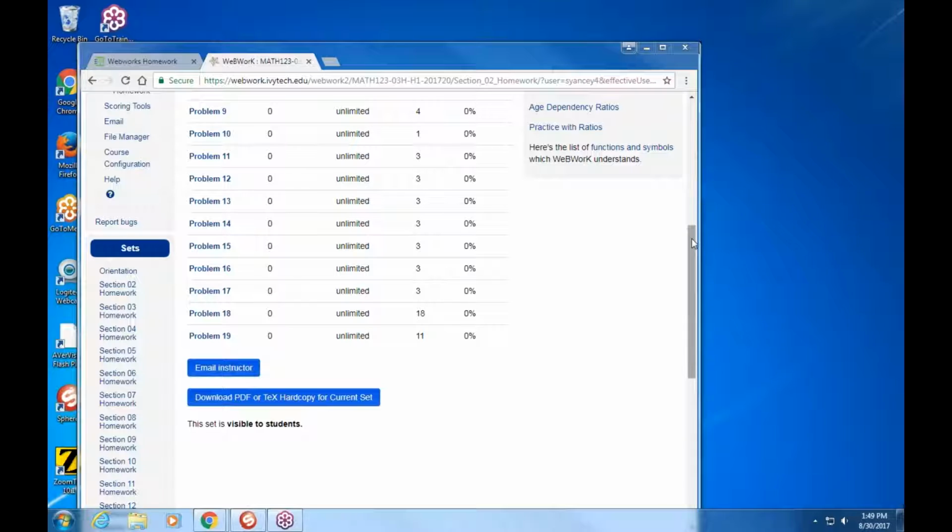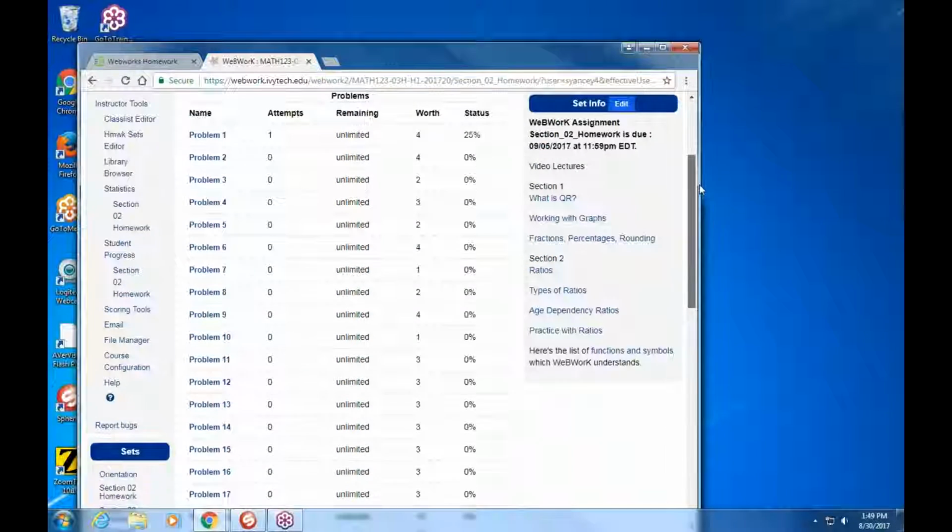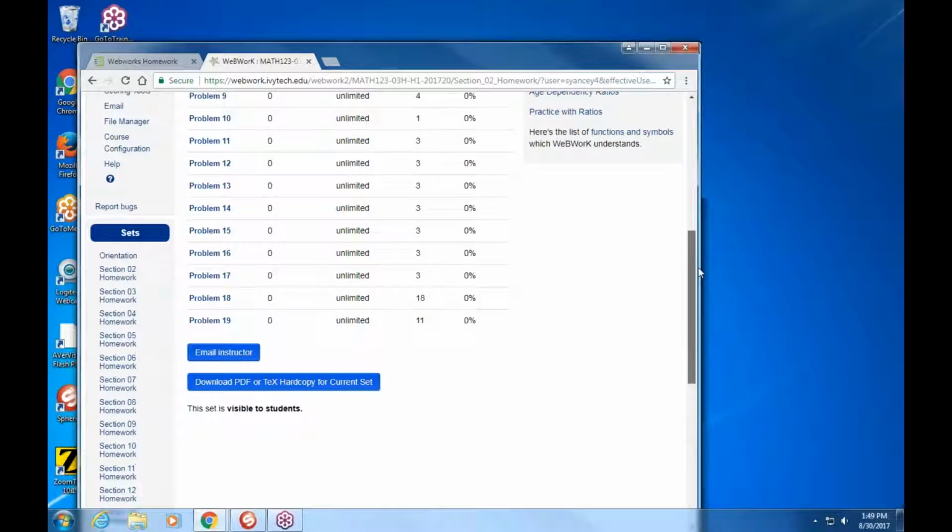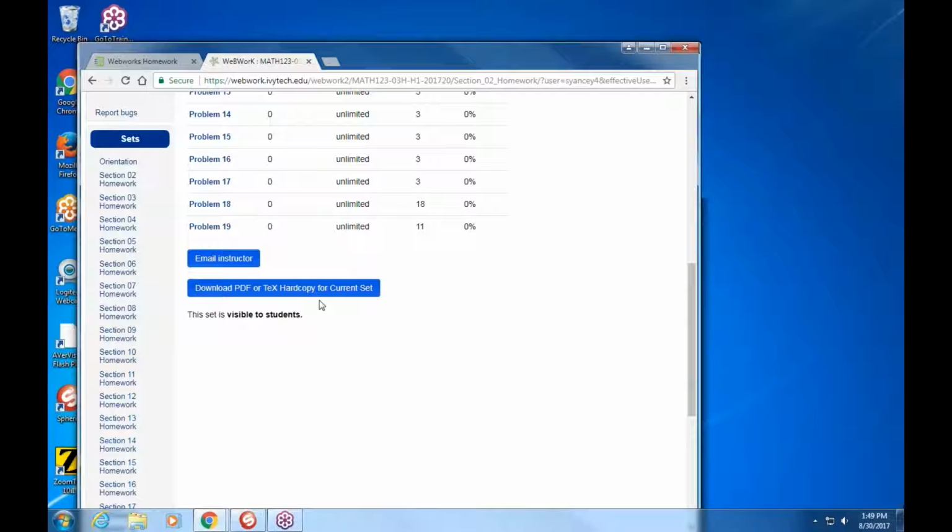Okay, so I got into a homework. I think I'm in step 2, but I just went in and see right down here, it says download PDF, or text copy. You just click on that. And like I said, see how it's spinning? It's probably going to take forever to come up, so I may not wait for that. We'll go on with the class. But that's where you click on it. And then it gives you a couple of options on how to print it.